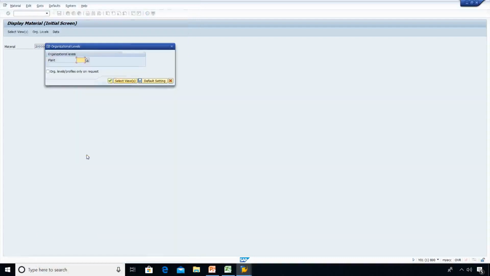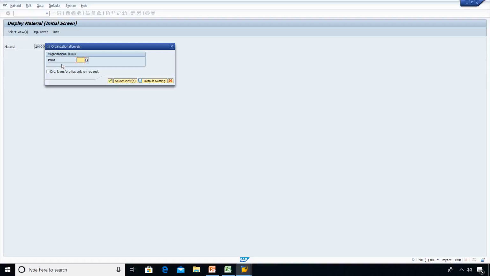Click on organizational levels. Here, if you maintain plant, you will see all the fields belonging to purchasing in the purchasing view. If you don't maintain plant as an organizational level for purchasing, in the purchasing view you will be missing some of the fields. Let us see the difference.